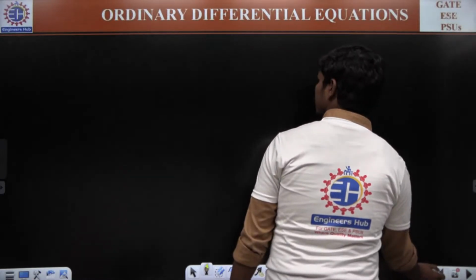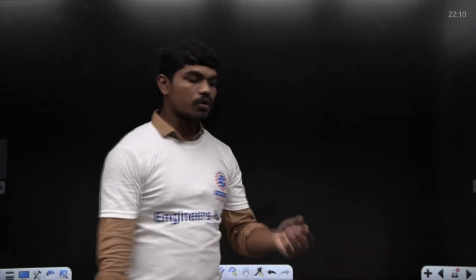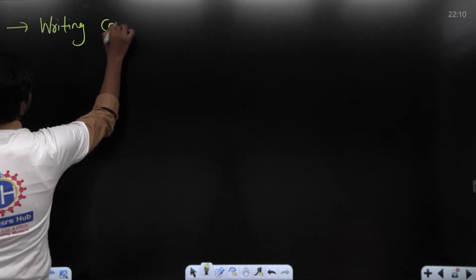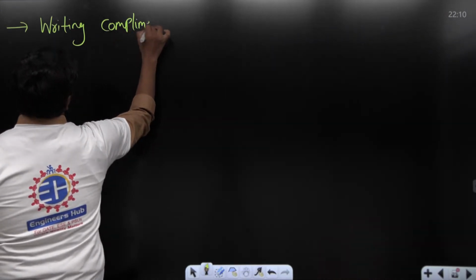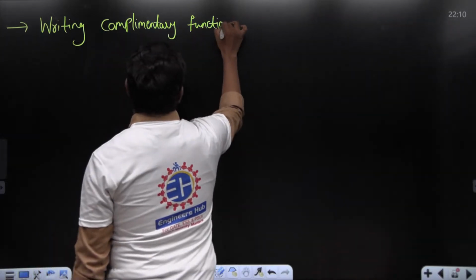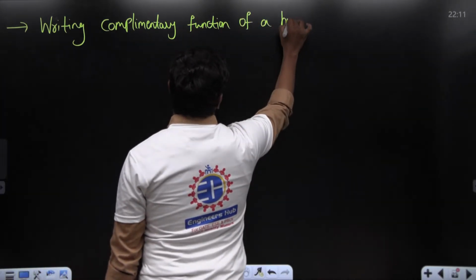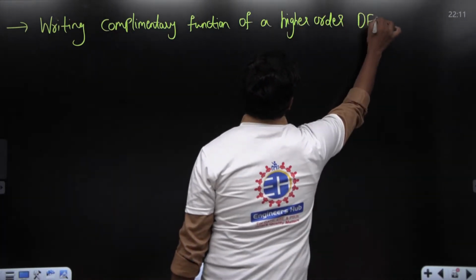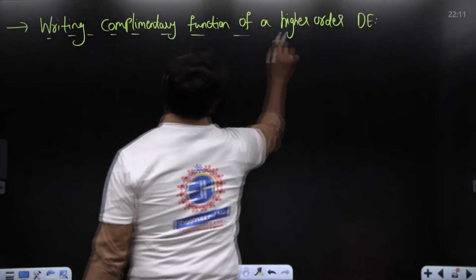Now we know how to solve some cubic equations and basically how to solve this auxiliary equation. So now, by looking at the solutions of the auxiliary equation, I told you how we will be writing complementary functions. So let us see that. The important part: writing the complementary function of a higher order DE. I think we spent some 10 minutes on that. It's okay if you are understanding the things.